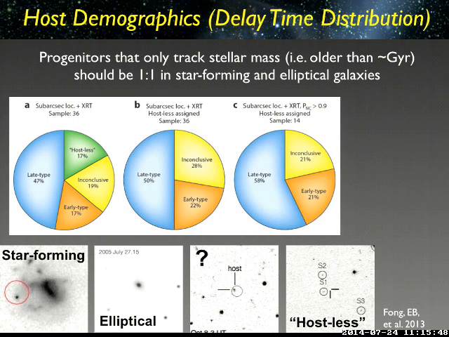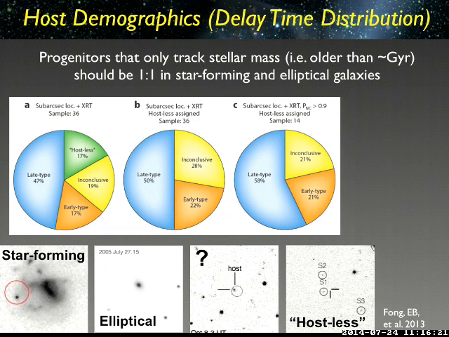Now we can place other cuts. For example, in this last panel, I'm showing a cut that's based on the analysis that Zvi was talking about yesterday. So we took their probabilities of what is likely to be a collapsar and what is likely to not be a collapsar. So this sample is somewhat smaller. It's 14 events. And you can see that things don't change. Even in this sample, which would be in that analysis considered more or less purely non-collapsar events, most of them are in star-forming galaxies. Okay?